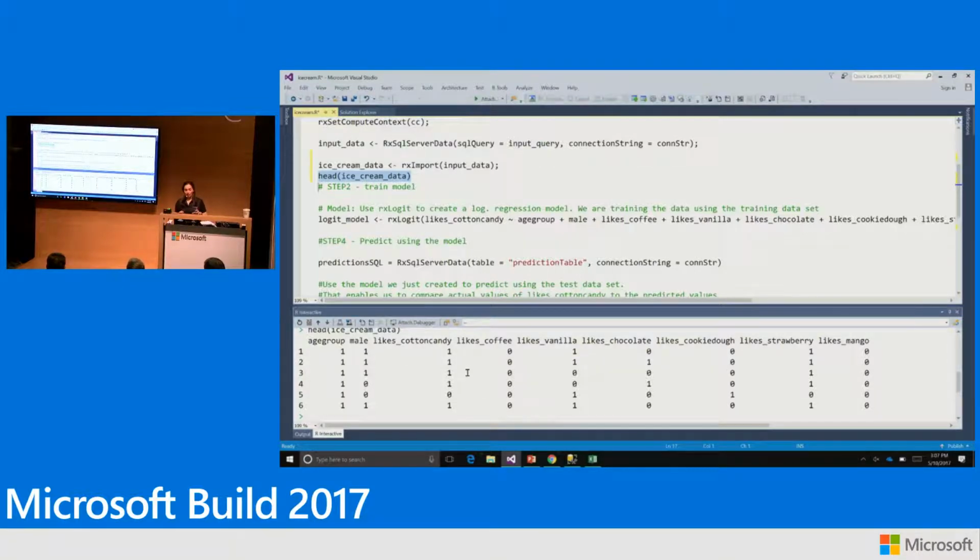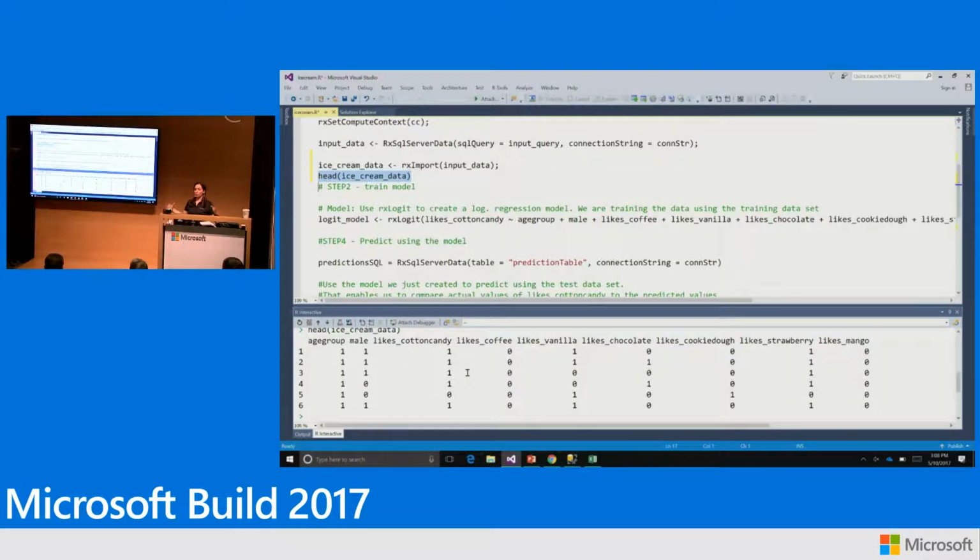If you look at my data, I've basically taken raw data and I've created features from it. And in data science, data scientists often talk about features and feature engineering. So I've basically taken the customer data that I have for this ice cream shop, and I made features out of it. For example, I have age, so I created an age group, different categories of ages.